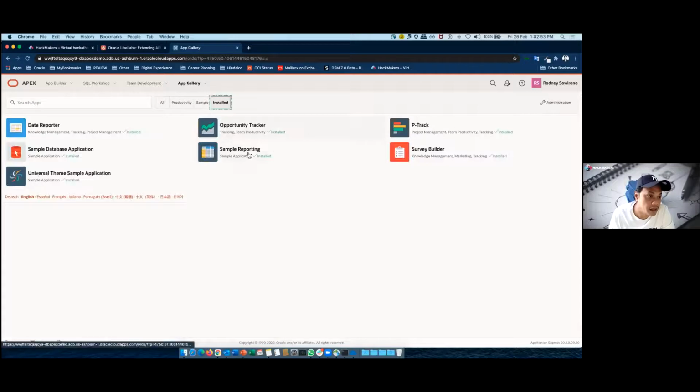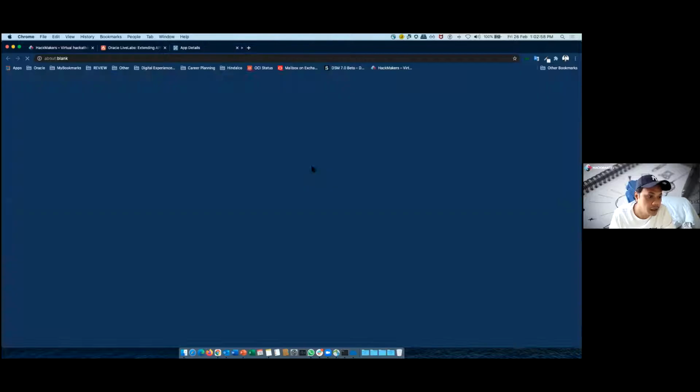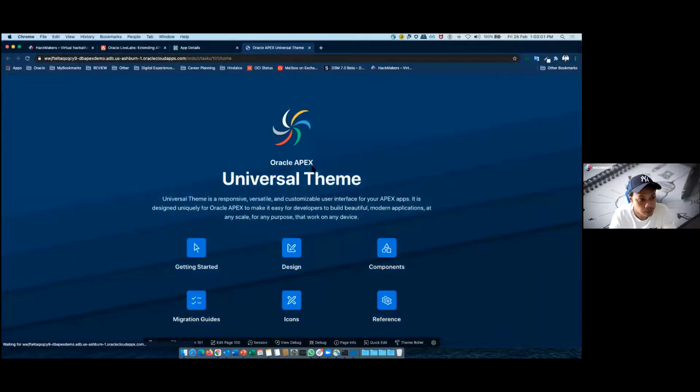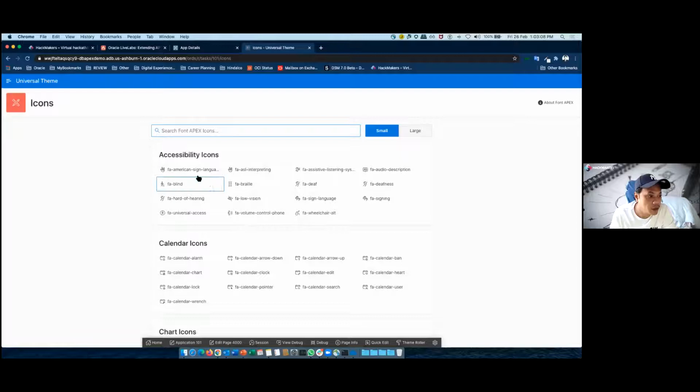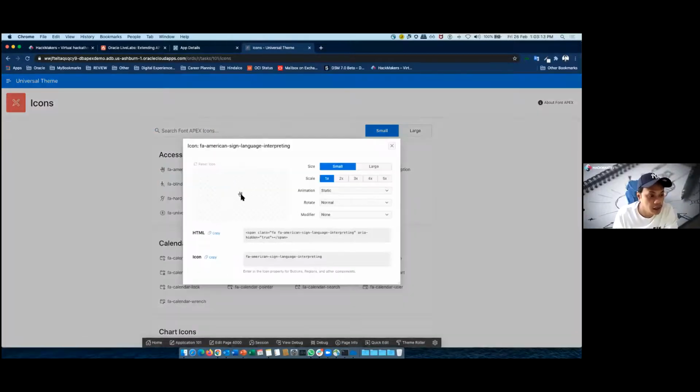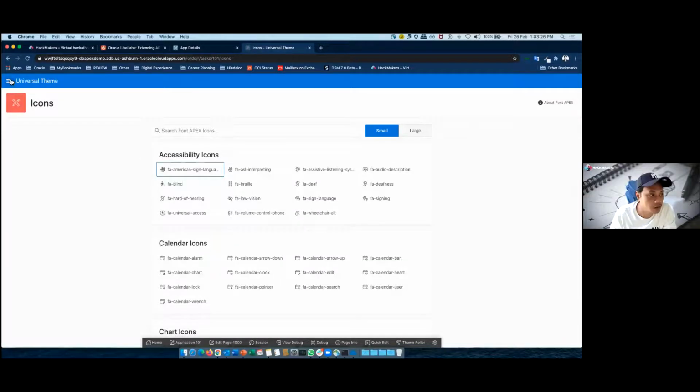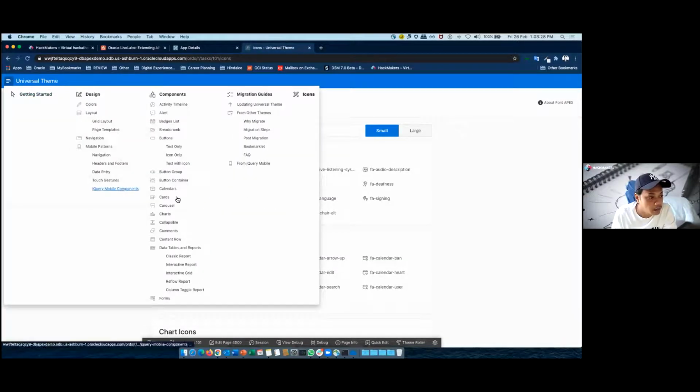I have installed the Universal Theme, so I can go and run this application. This will give all the information. For icons, for example, we are making use of font icons capability. Here's a preview, and here's the code that you can use, and you can modify how the different icons behave. This is all built into this Universal Theme application.